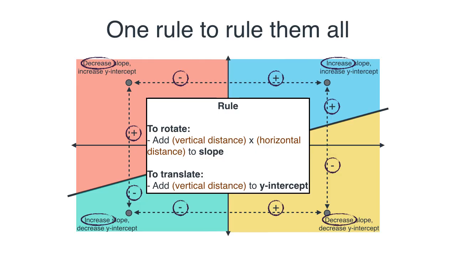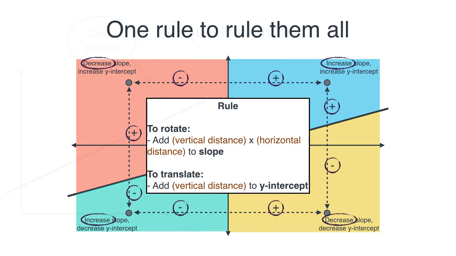And similarly, to translate, if I just take the vertical distance, that's positive or negative according to if you're above the line or below the line. So if I just add that number to the y-intercept, the line moves closer to that point, right? So that works. But let's remember one thing, that in machine learning, we want to make small steps. These numbers are too large. So what we're going to do is we're just going to multiply them by a learning rate and add them.